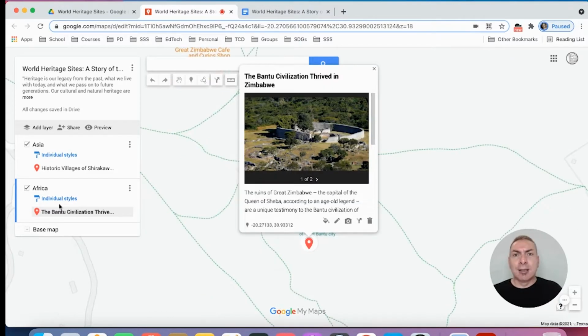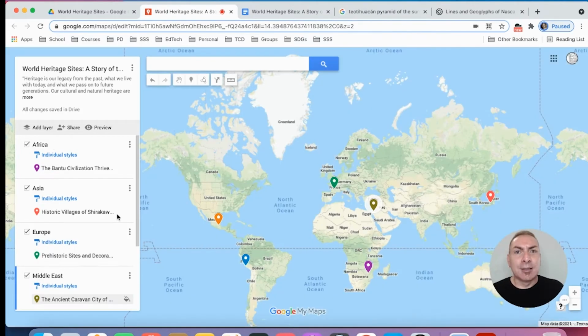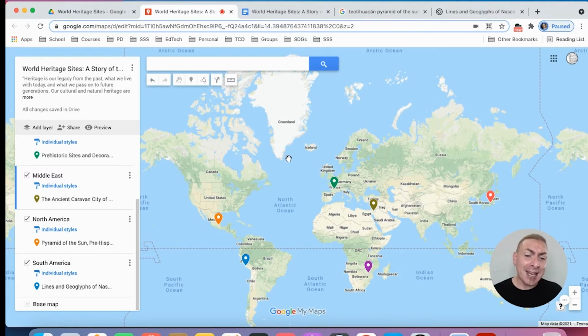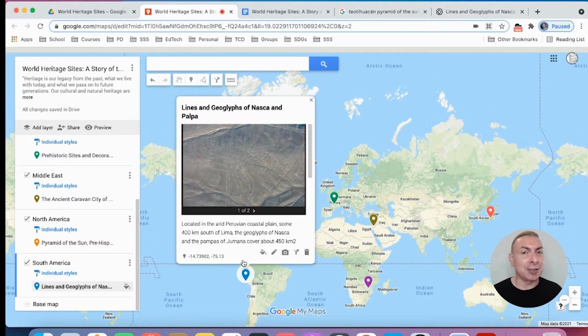That is okay. If I found that I want to move my layers around, all I have to do is mouse over the title of the layer and then drag it. So now I have Africa, Asia, and it's in alphabetical order. You can see here now on the left side, I've got a whole bunch of different layers, and I can just keep adding new places to these layers if I want. And if I mouse over the different pins, you're going to highlight that specific place, and then I can edit if I want.